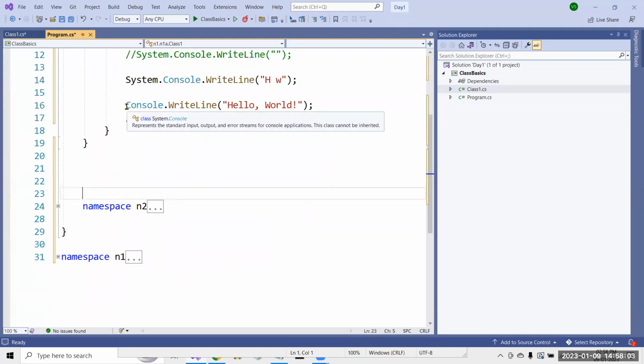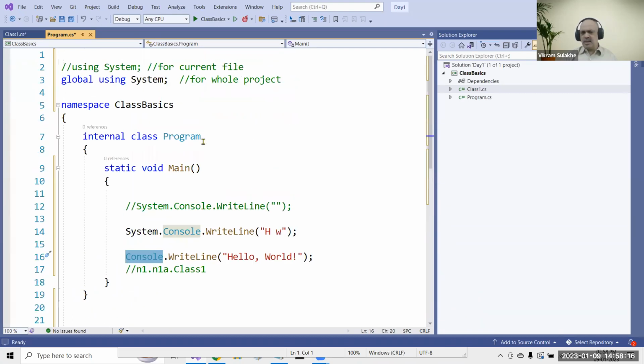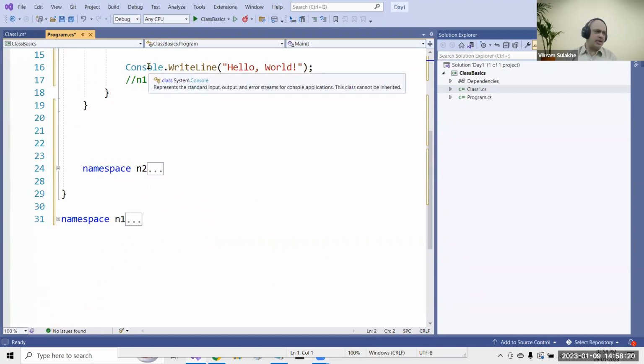What difference does it create? Here, you're explicitly giving the whole path. Now, if you want to avoid using this, the shorter syntax is this. It's doing exactly the same thing. But for doing this, you need to use a using statement on top to say where the console class is located. Understood.